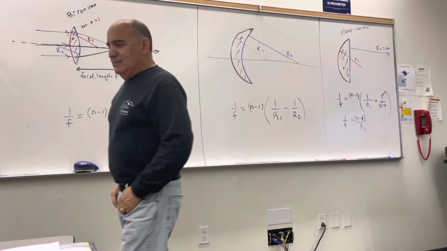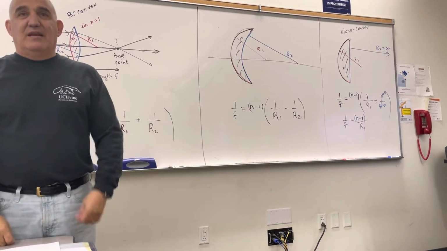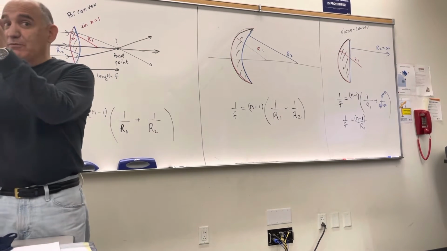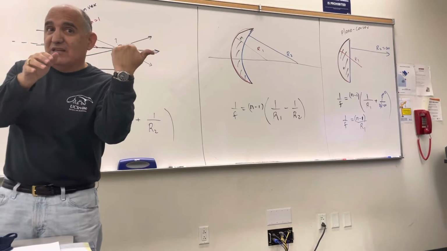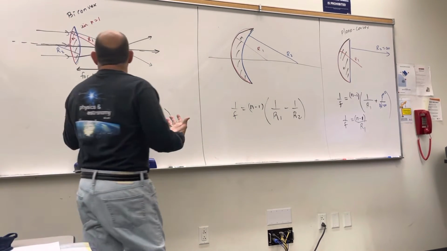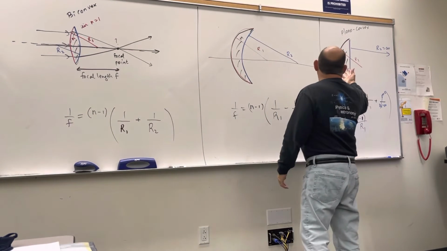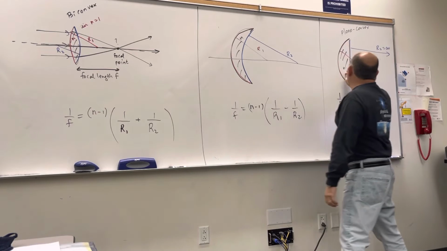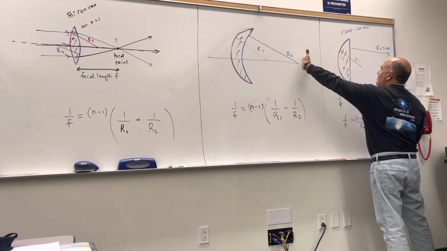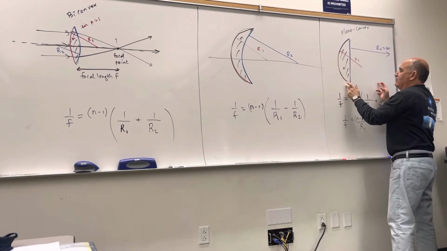Suppose I give you a lens and ask you, where's the focal length? Like the one you use in the lab. I never said you have to position it with this surface facing the light coming in. It doesn't matter. In one of the problems, you have a lens like this or like this. Suppose you place it like this and you have light coming in, and there's a focal point somewhere and you figure out the focal length.